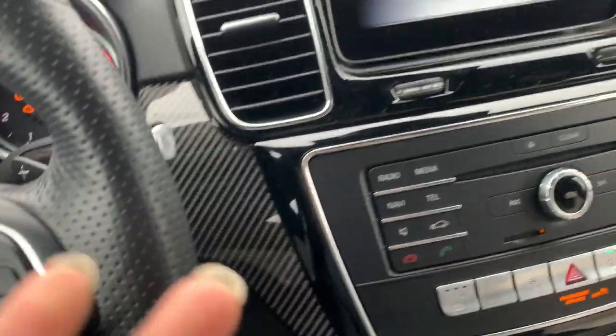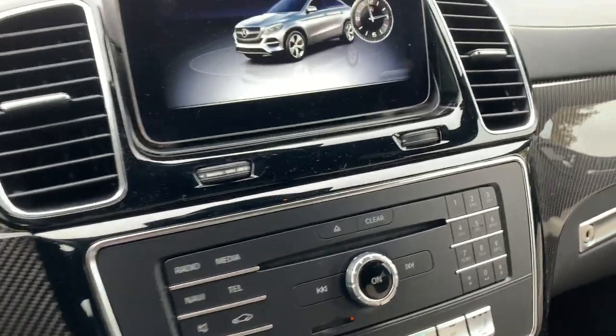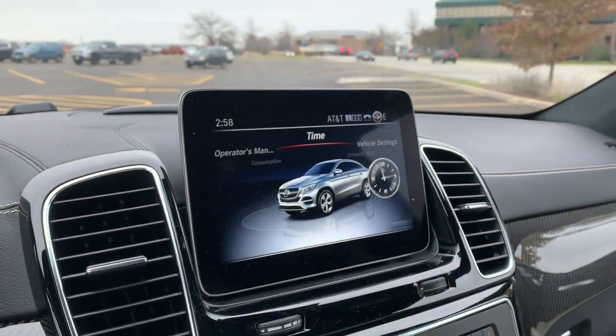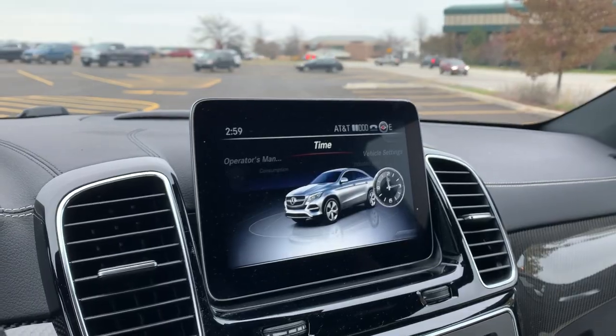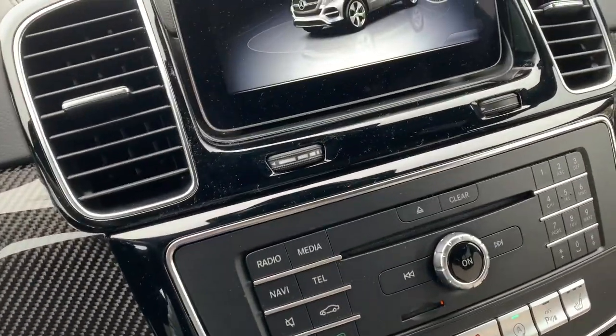Because when you're driving, there's a lot going on, especially driving a very high performance car. There's a lot going on and you'll need to mute something. And this is the voice control. Cancel. Cancel. Okay, that's that. You know, voice control, I'm not sure who really uses it. Maybe I might remove that at some point.